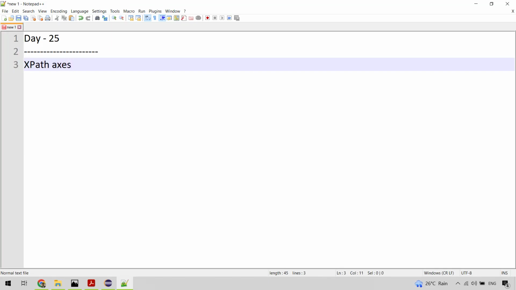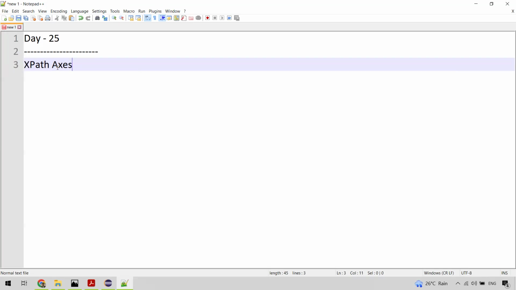XPath Axes. So what are XPath Axes? XPath Axes is used to navigate the elements and nodes in the HTML or XML document from the current context node. That's very important. From the current context node, we navigate through the elements.